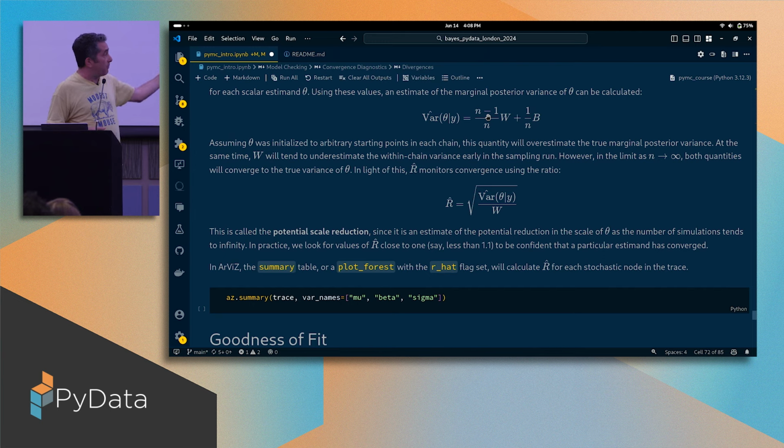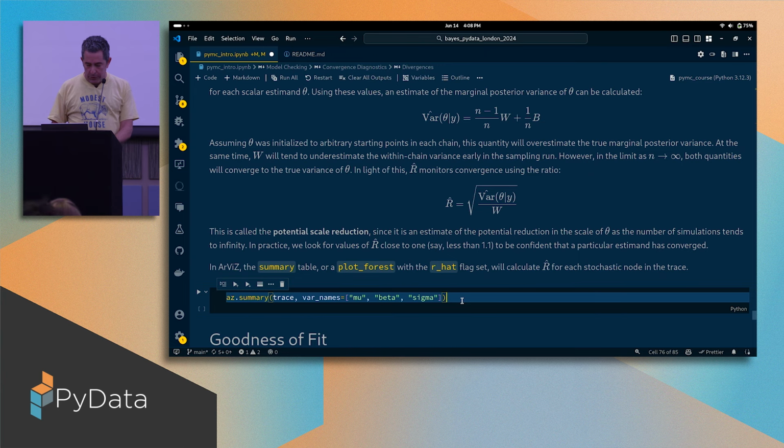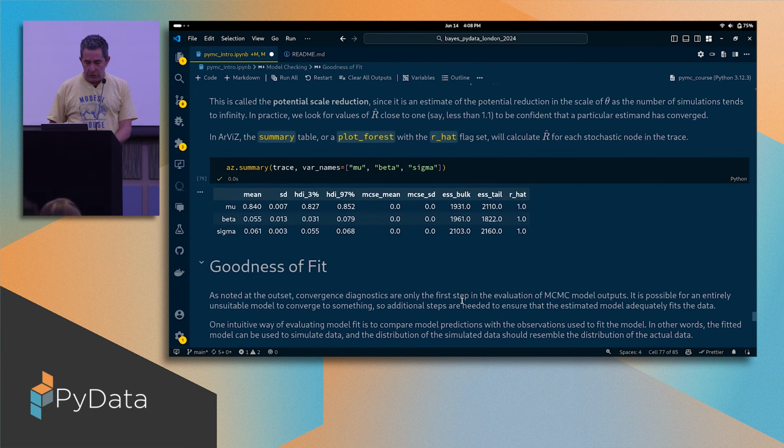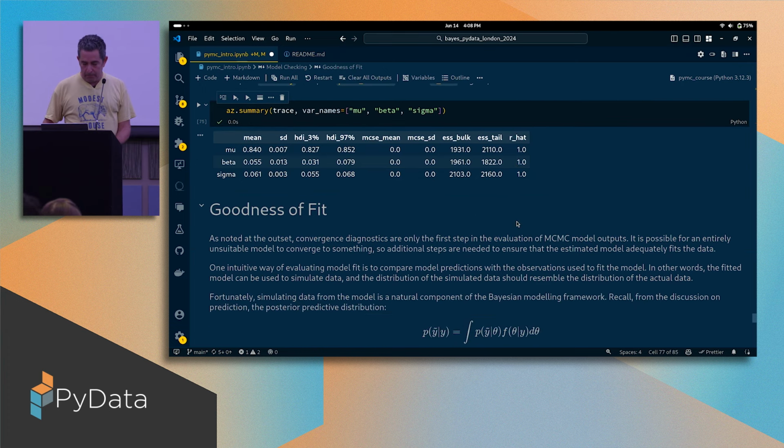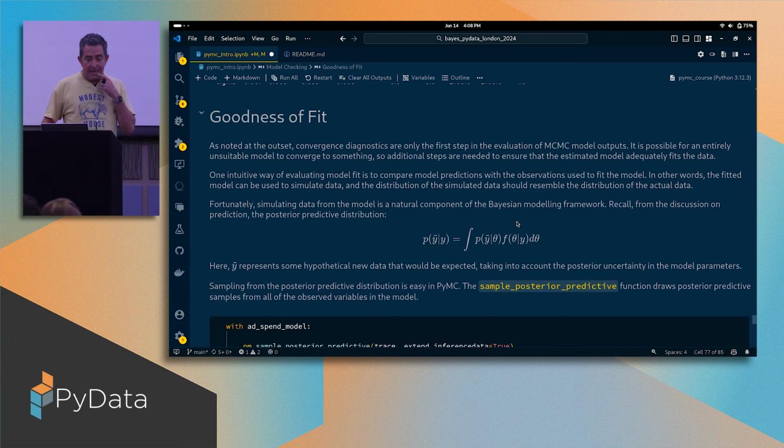When R-hat is approximately 1, you're happy about it. Those are reported here. PyMC has this summary function that tabulates things, and you see here R-hat for these is all 1. And so we're happy. Okay, goodness of fit is a slightly different thing, right? Again, you can do really great MCMC work and then end up with a model that isn't very good.